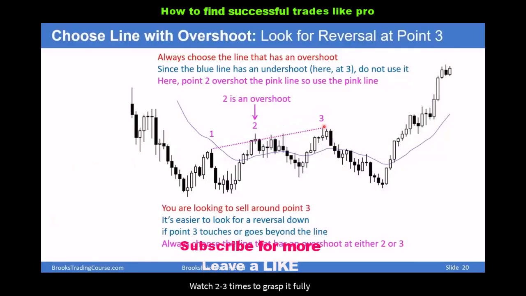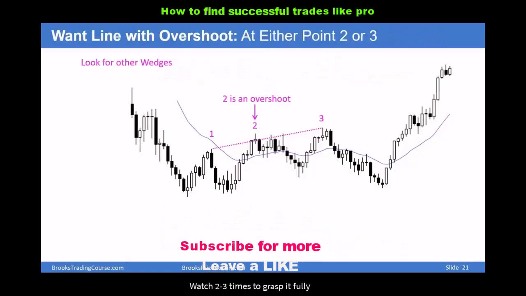I'm looking to sell a reversal down from the top of a channel. If we start to reverse somewhere around a possible line using 1 or 2, I'm going to look to sell a reversal down, especially below a bear bar closing on its low, expecting lower prices. After I draw the first line, I then look for other channels, other wedges. And there are many varieties. I have an encyclopedia of chart patterns that talks about all the different ways that patterns can unfold and appear.